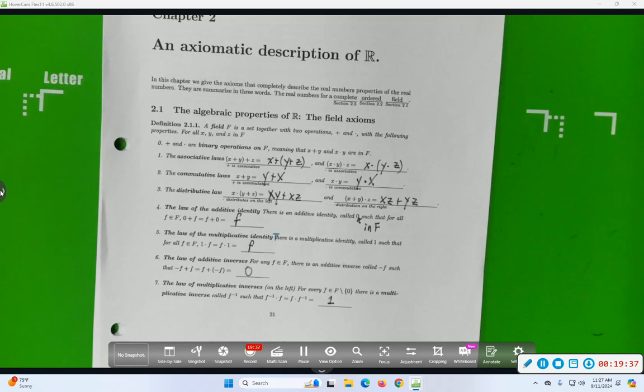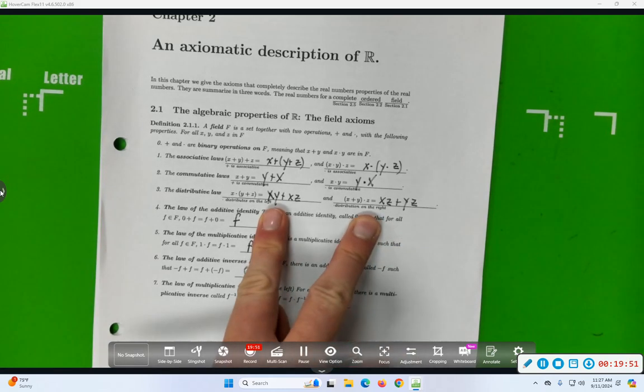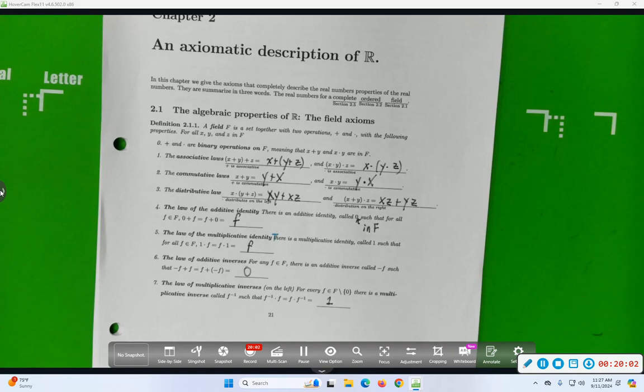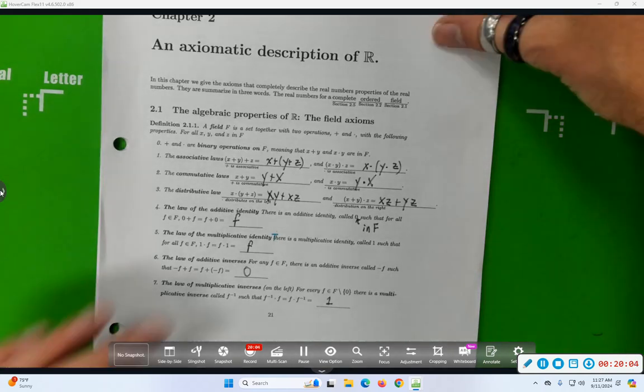All right, so those are just the axioms. It turns out these are all of the things that you need to know about the reals to do all of algebra, which, neat. In fact, you can get away with less than that. Do you think I needed to be able to distribute on both the left and the right? If I could do it on the left, I could use commutativity to get the right. So this isn't a minimal list of axioms. There's some redundancy. But let's use these.